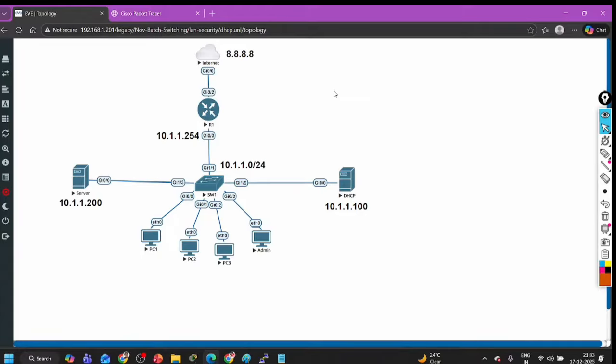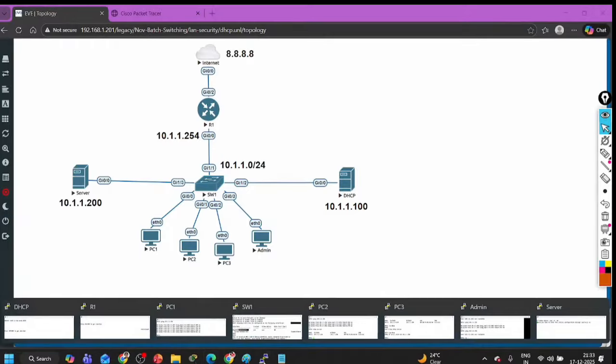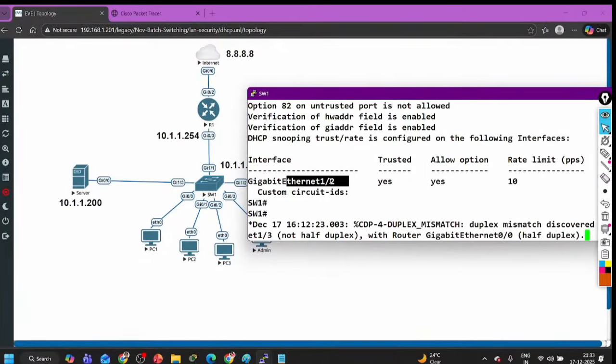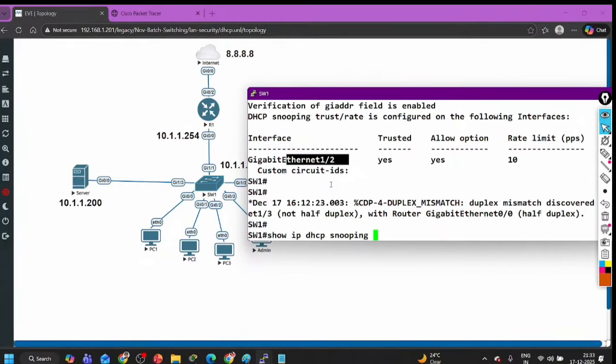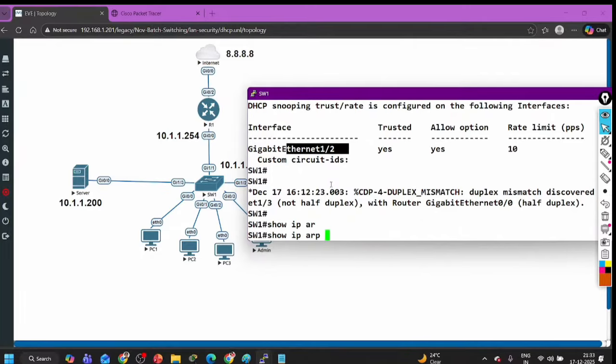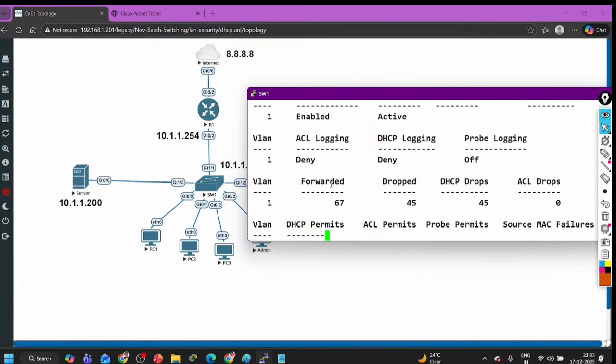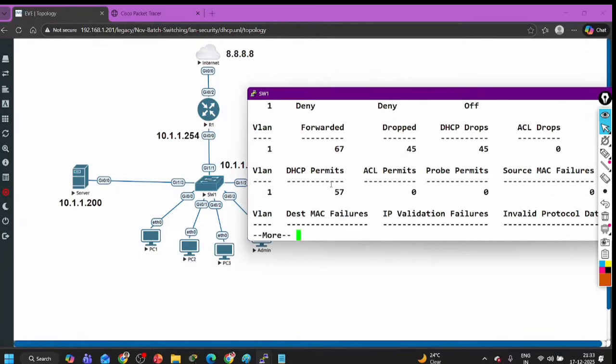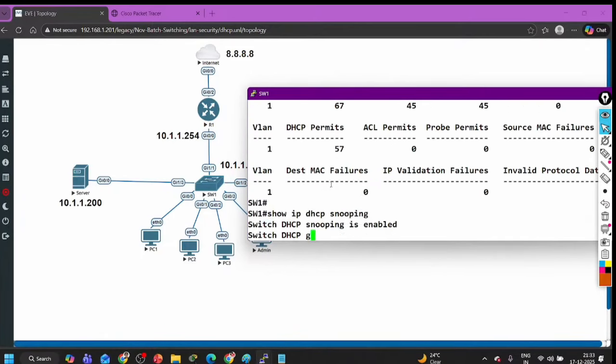Okay, thank you. Anything else, guys? Sir, I have a question. Which command was it to see the trusted and untrusted ports on the switch? Show ip dhcp snooping. And for ARP inspection, you will use this command.